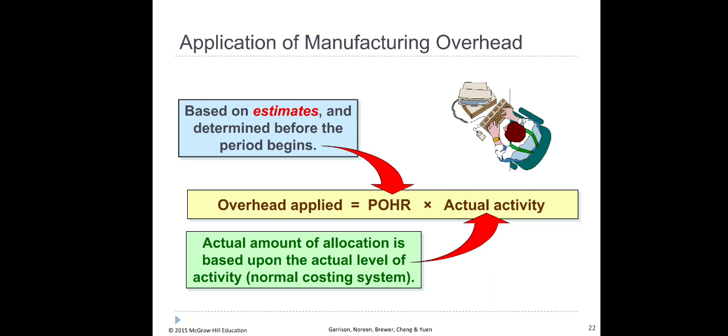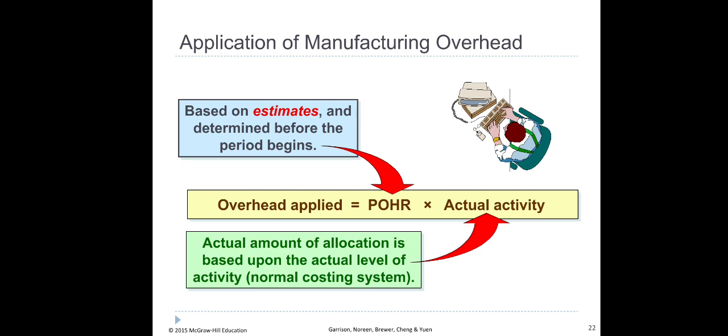And then after a business has the predetermined overhead rate, the business can allocate overhead cost to different jobs, to many jobs. The calculation for overhead allocation, or applied overhead, is like this. You can see that in the yellow box.